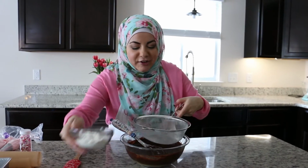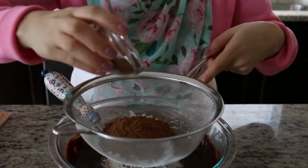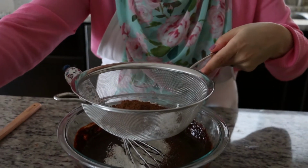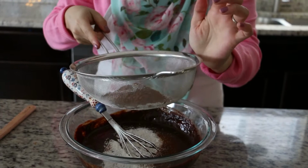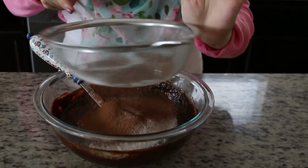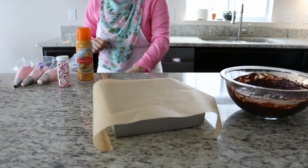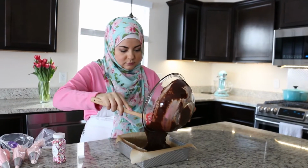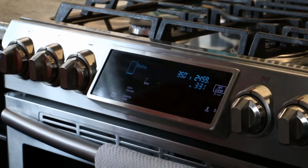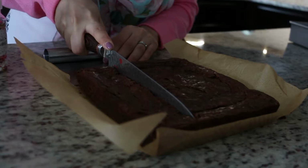So now we're going to sift in our dry ingredients. So now that our brownies have fully cooled, we're going to take them out of our pan, cut them up, and then decorate them.